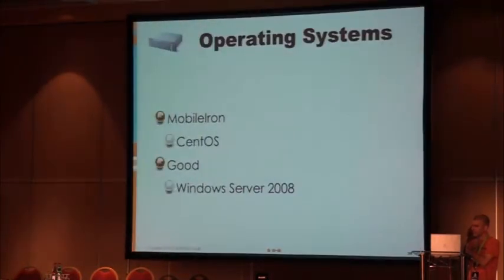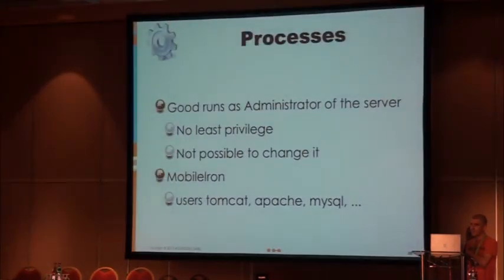Okay, so this is for the network. Regarding operating systems, Mobileiron is using CentOS, and Good is using Windows Server 2003, 2008. I'm not sure they are supporting 2012 today. And if we look at the processes running the MDM, with Good, the services are running as administrator of the server. And you have no choice. It's not possible to remove that after the installation.